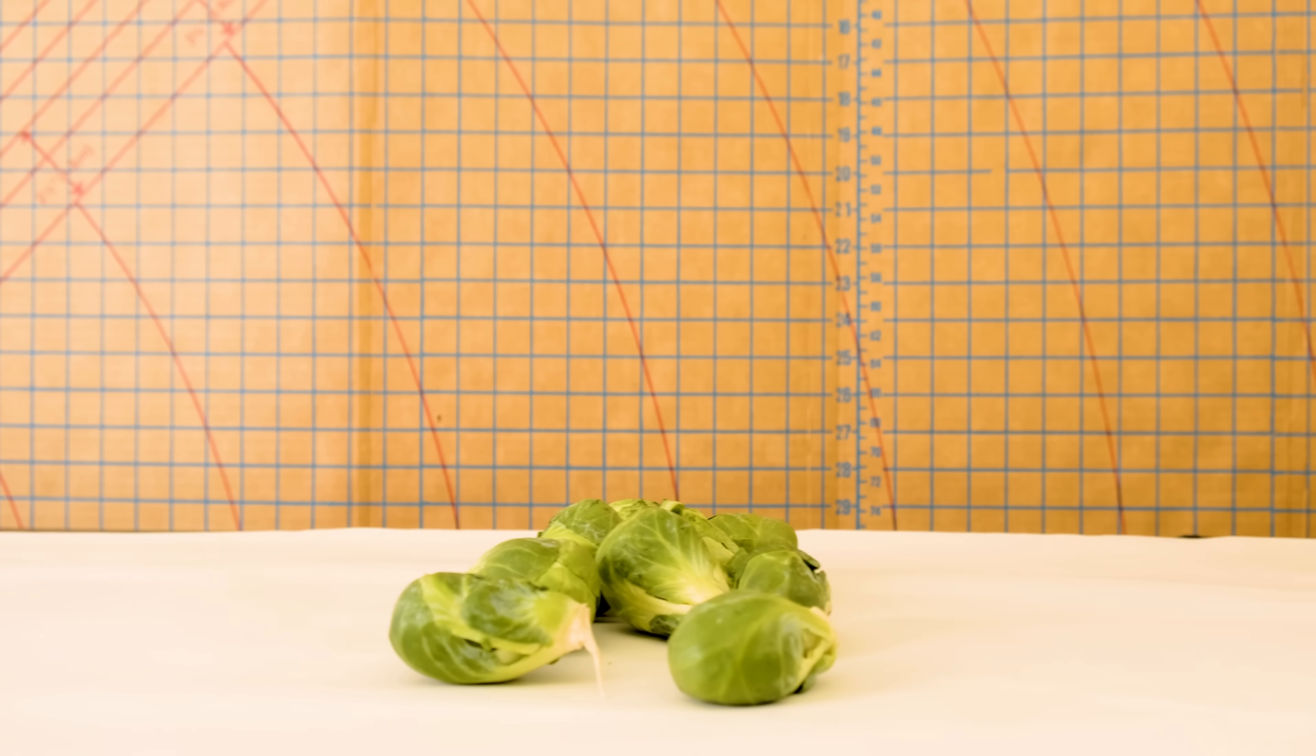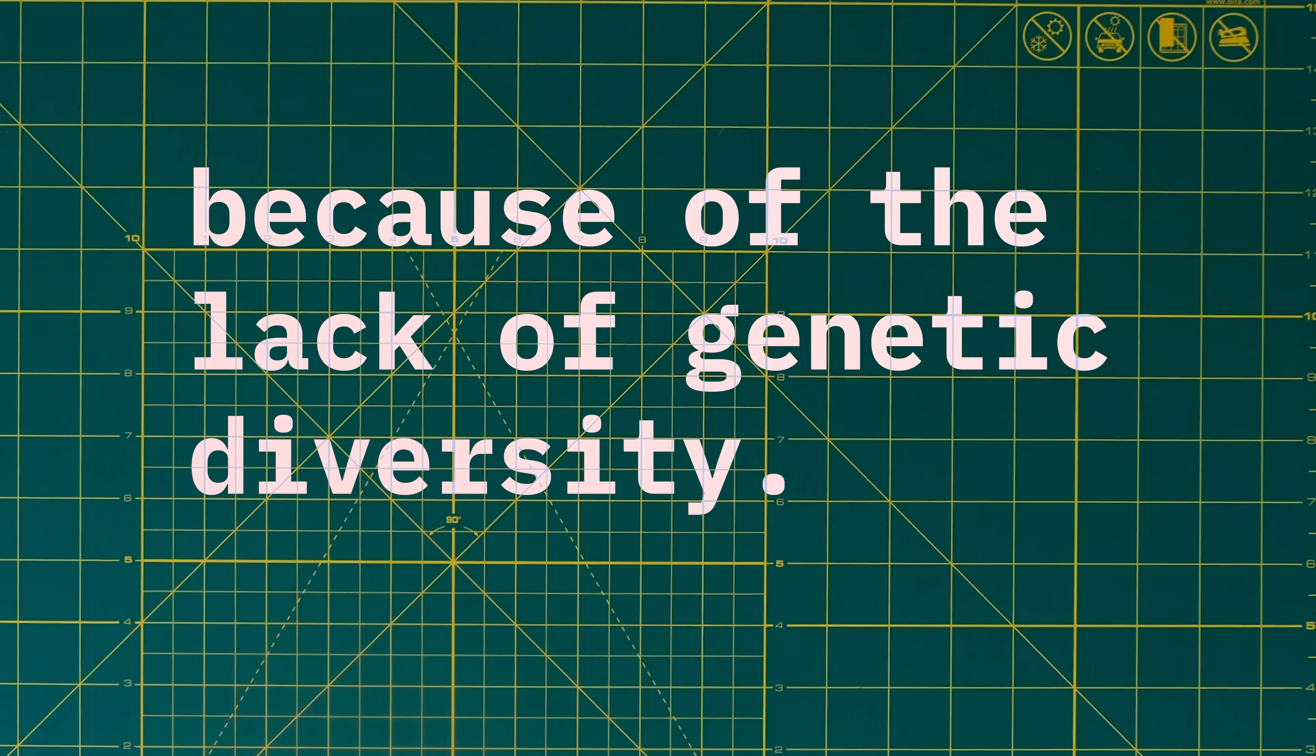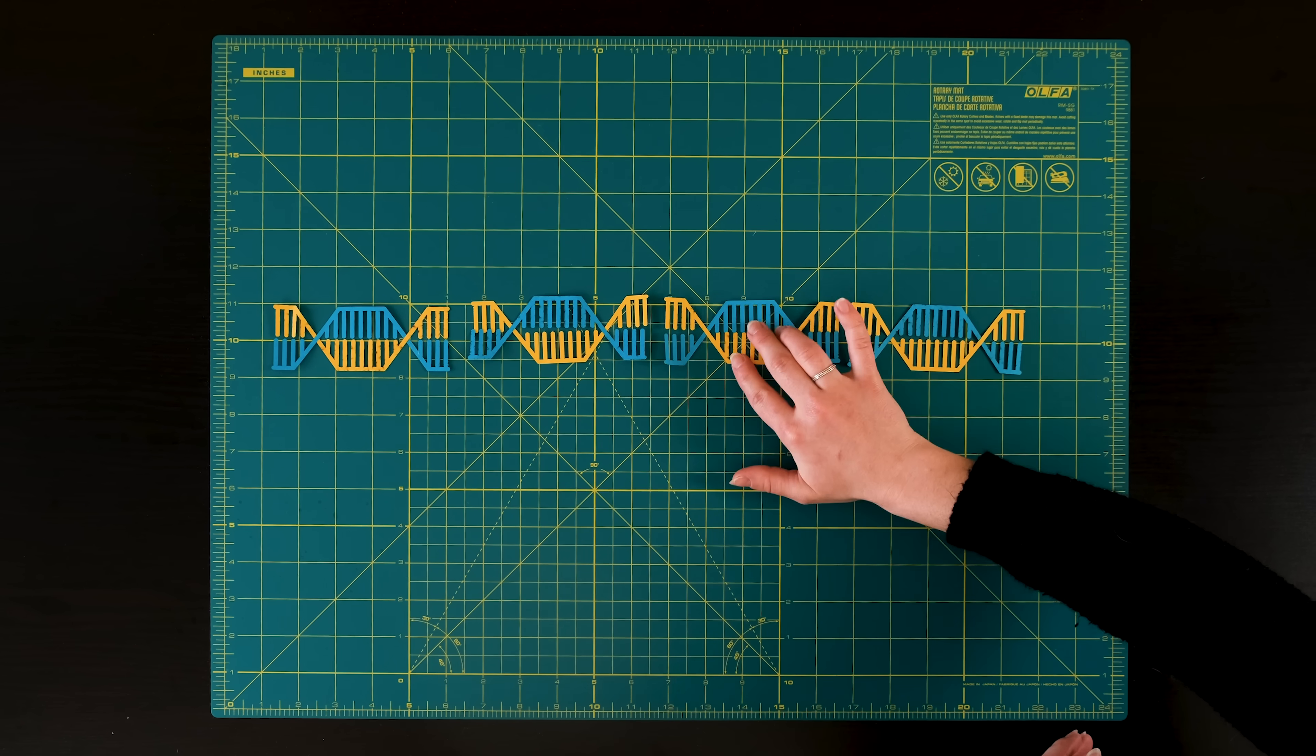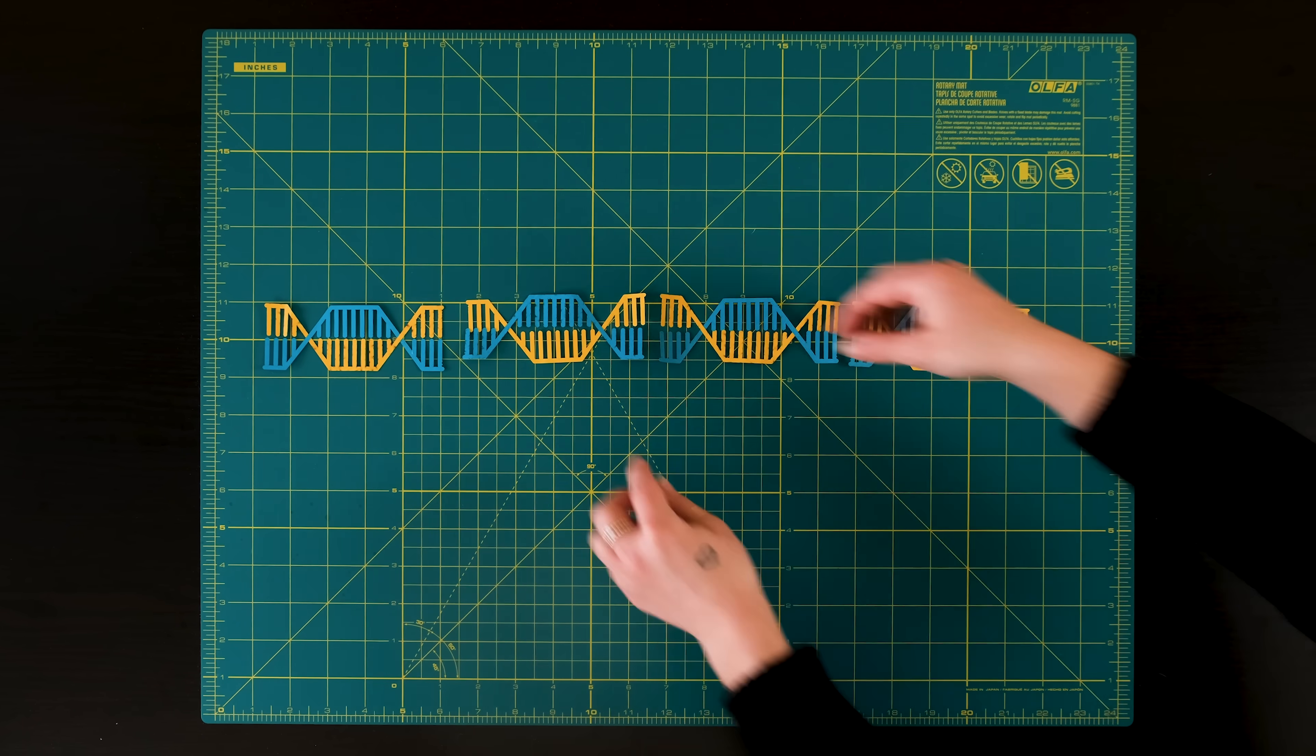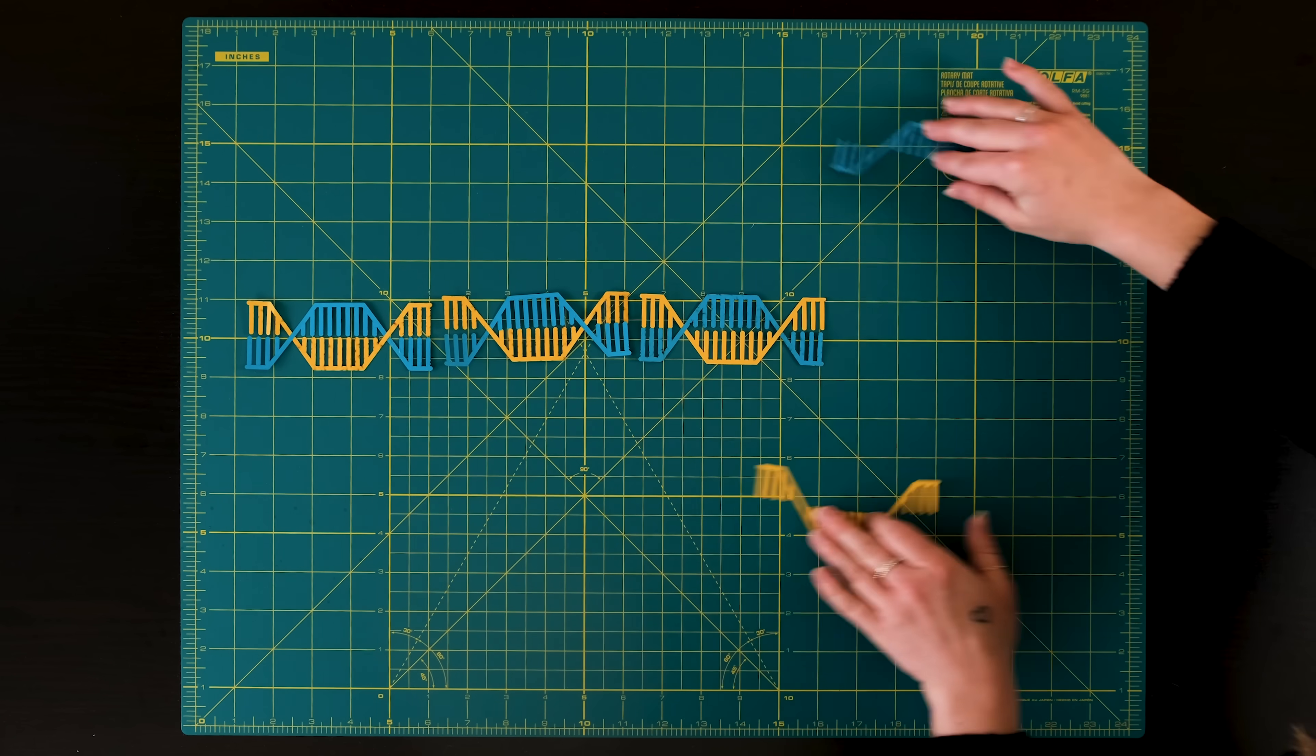We selectively bred bananas to what they are now, a single variety called the Cavendish, which can't reproduce on their own and require grafting and offcuts. And sure, they're delicious, but now we're finding that they're highly vulnerable because of the lack of genetic diversity. Traditional methods require a lot of patience, waiting years to witness results. Now with tools adding genetic information across species, alterations are more strategic and intentional, amplifying or eliminating traits to make our food more nutritious, safer, and abundant.